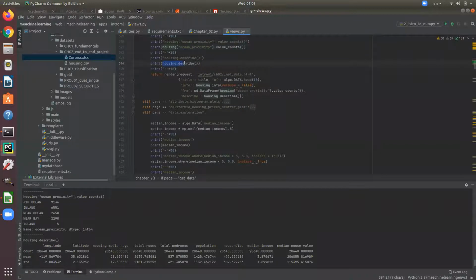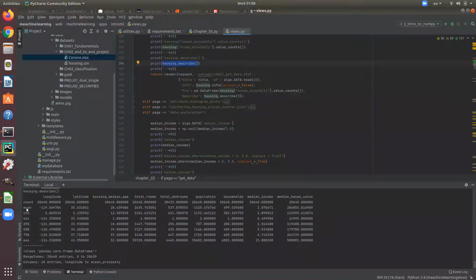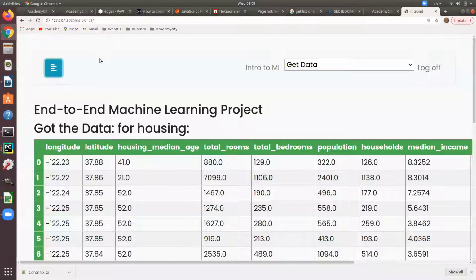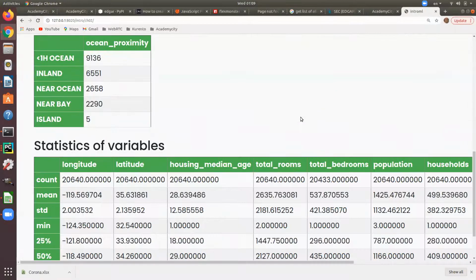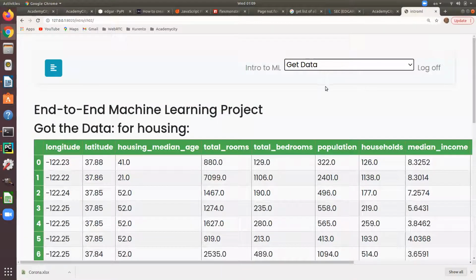Again, it's a data frame. A data frame also has a nice function called describe. It describes the data, and by the way, we saw that already in the output. Here we go. That's what it really does. It gives the mean, the median, the average. The mean is the average, that's the median, as we talked about. All that I also transferred to the template, and I just showed it to you. That's really what the first click did. When we click here and we got data, those are the 3 things we got. And there was in fact one more that I didn't show here. I don't know why I didn't show it, but it doesn't make a difference. So beautiful. Let's go to the next one.